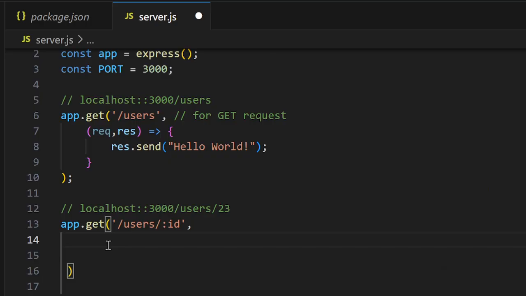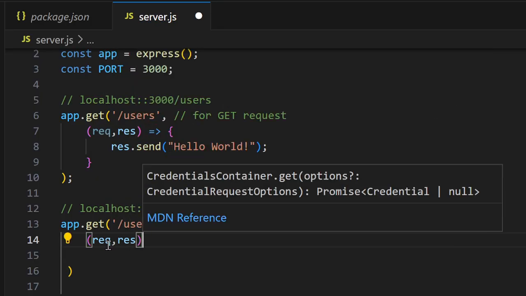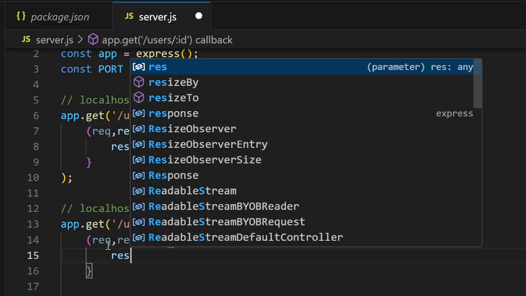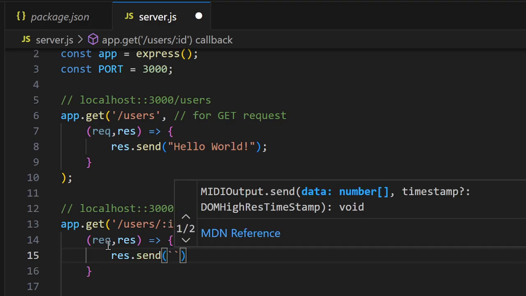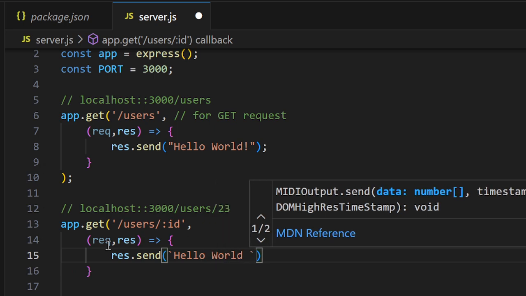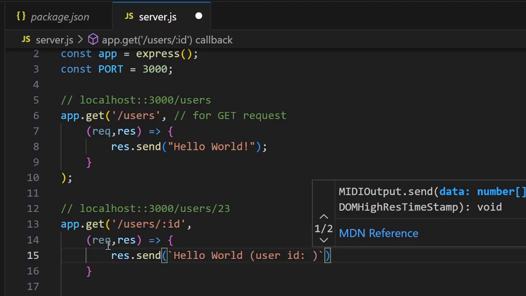So maybe implement it differently. You want to send a custom message, for example, hello world, with the ID placed here.